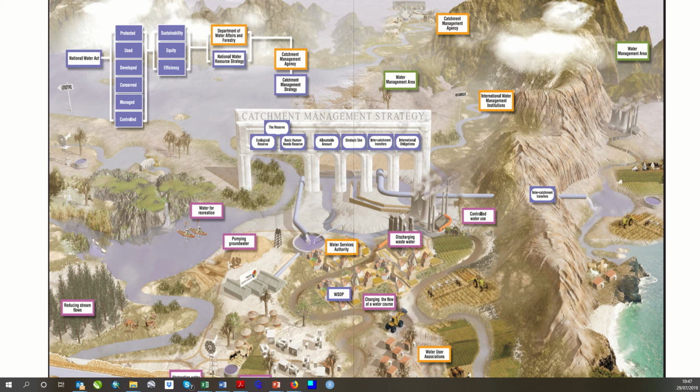National Water Act. Okay. What we need to do in your module is I'm going to introduce the National Water Act and how we manage water resources in South Africa. Okay. And how we get to the point where we know that some activities or developments cause problems to the resource that you're interested in. After this introduction this week, we're going to move on to rivers. Or we're going to move on to ecosystem-specific components. Okay? We're going to move away from the management. We've only got 1 week of the management.